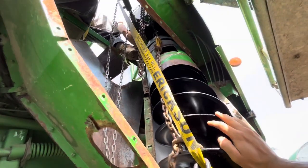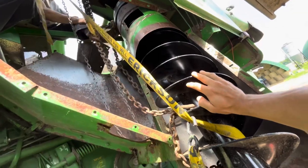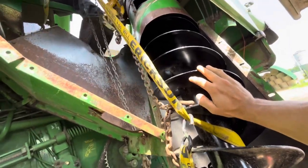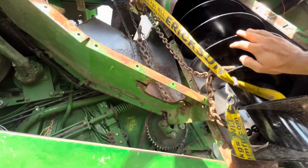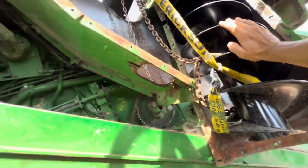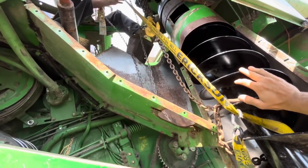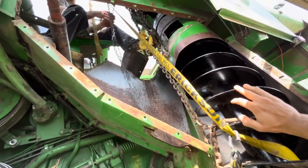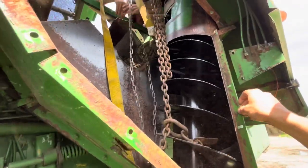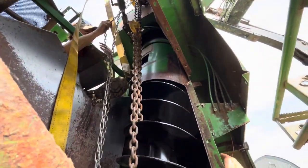Okay, so we're taking the chain off. It's a really long chain. Just kind of stuck there. Holding on. Should have worn my hard hat today. We're getting there now. Just trying to get the auger in place.